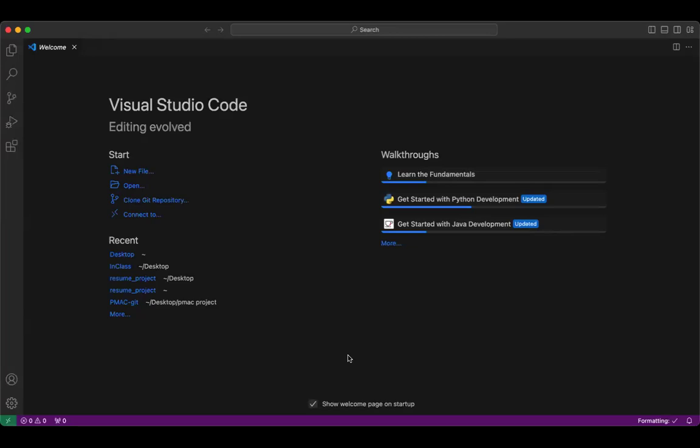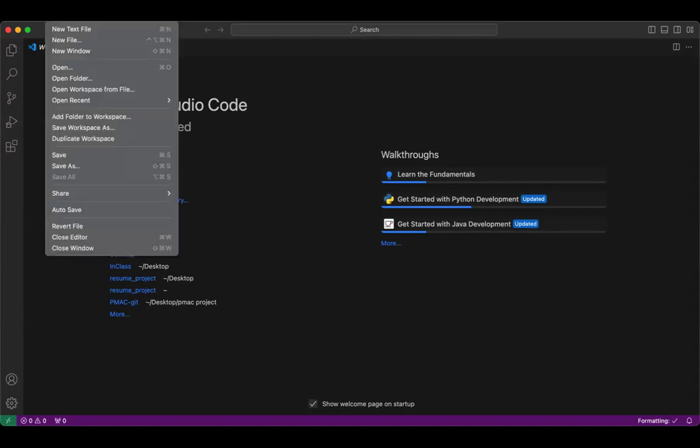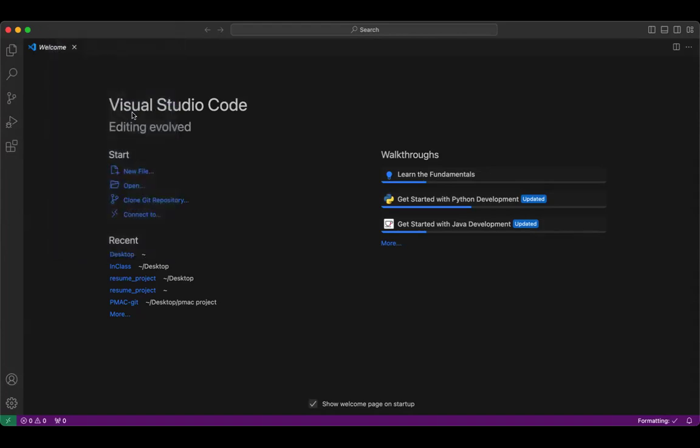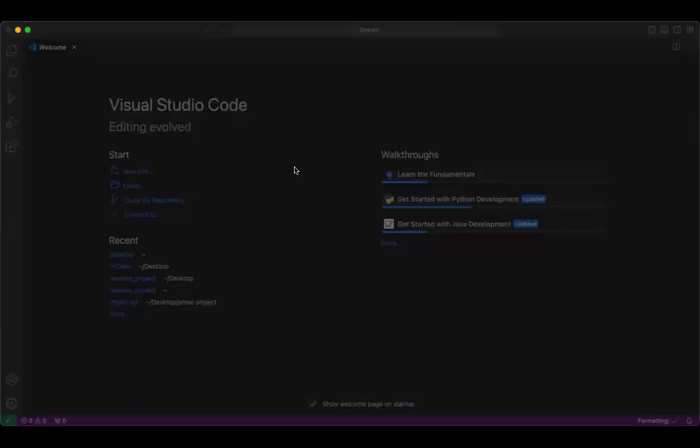Again, this is where I want you to open Visual Studio Code if you want to follow me. You will have to create either a new file. I would recommend creating a folder on your desktop. So anywhere, just click create a new folder and then open that folder within Visual Studio Code. Open your Visual Studio Code, and then to open that folder, click somewhere on File. I'm on Mac OS. It might look different on Windows, but all you need to do is just click on Open Folder. You can also open your folder right here.